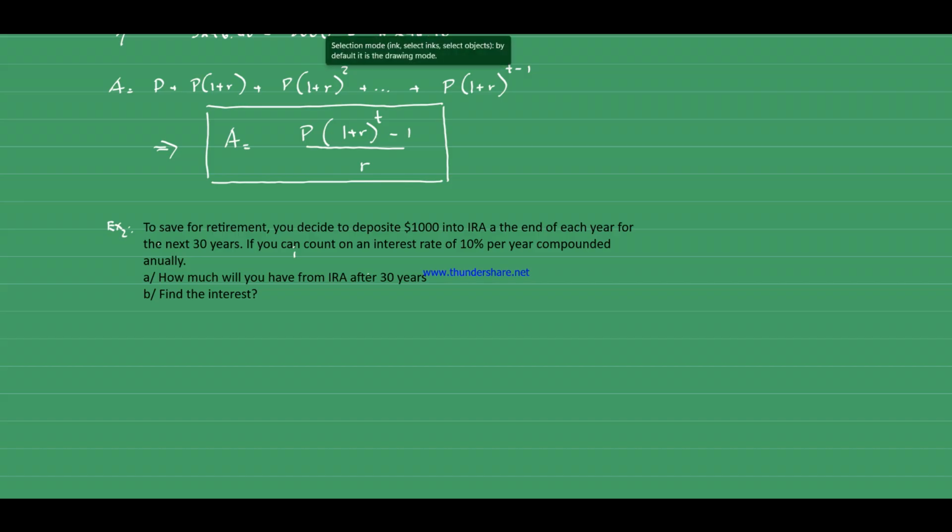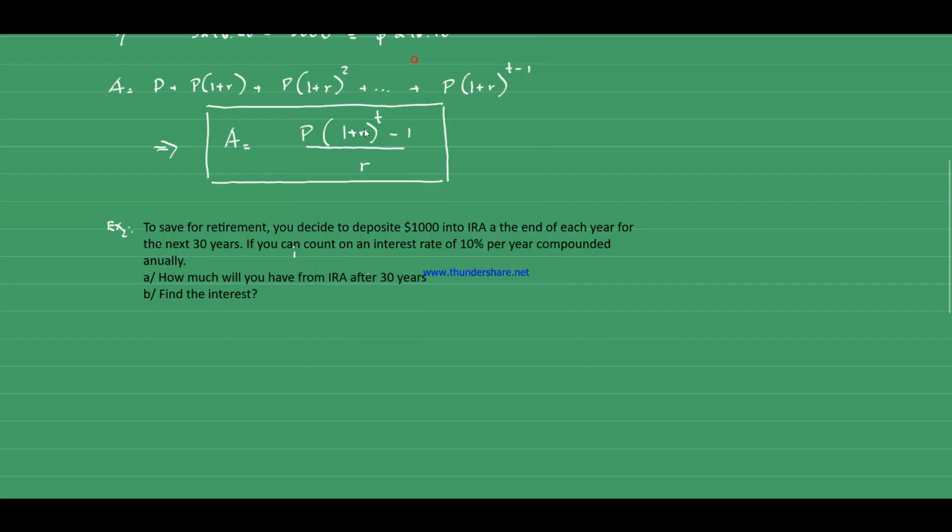I'm going to fix it later because I tried to put it in a white color, but it looks like it doesn't work. I don't like this one.